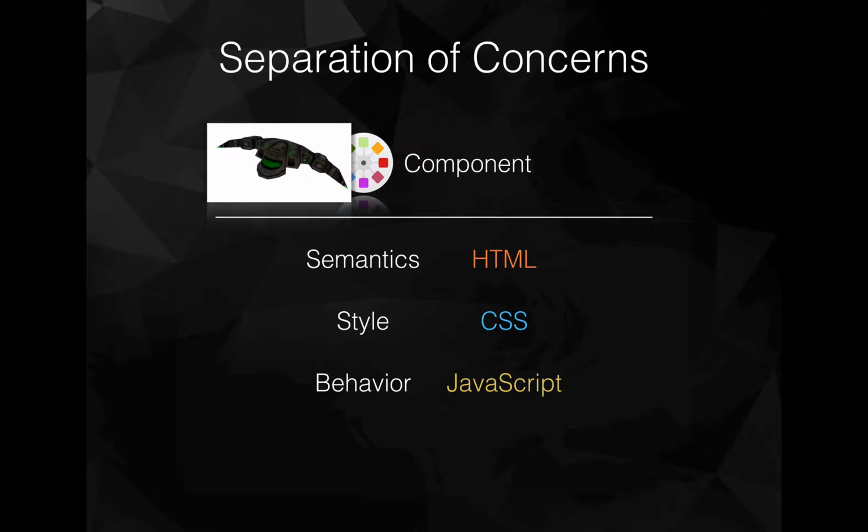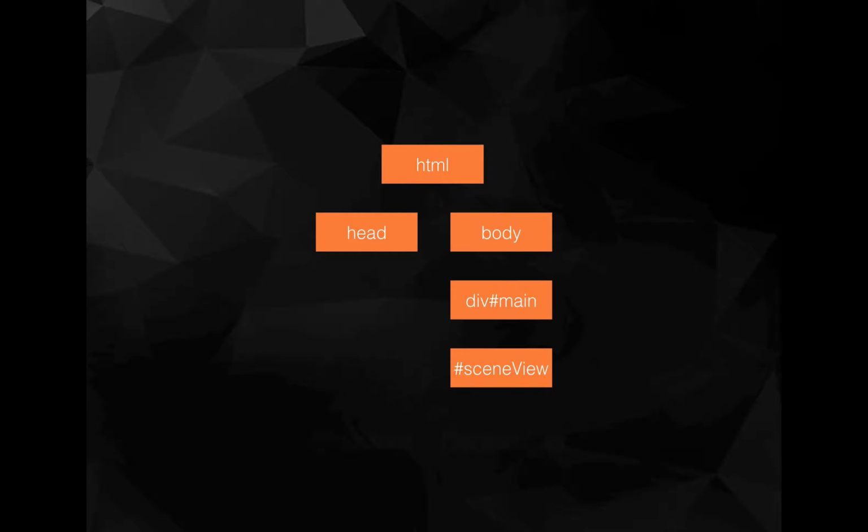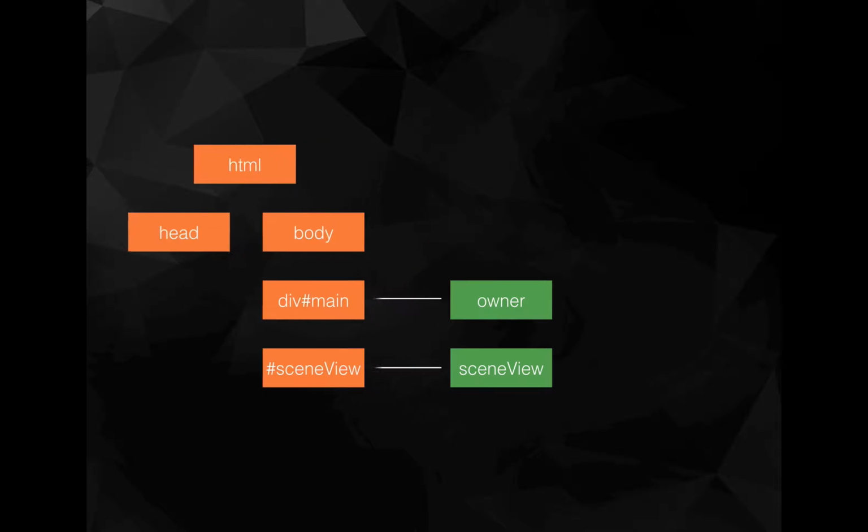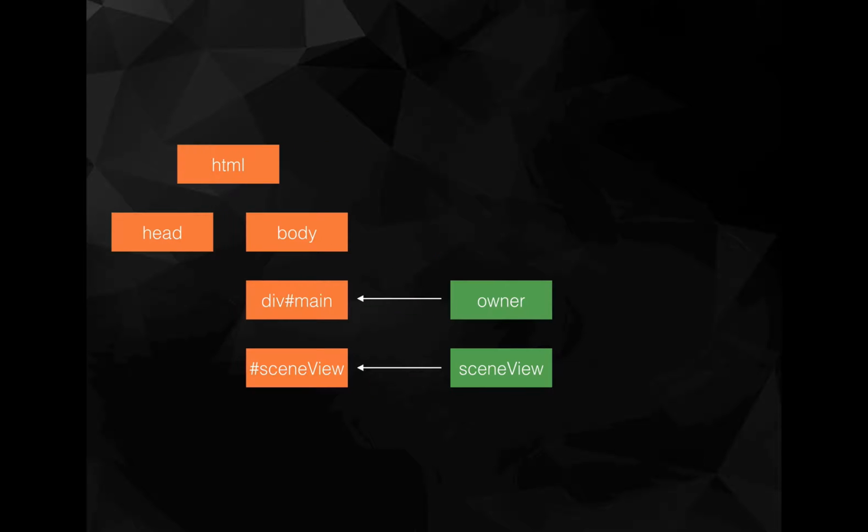There's no mention of a spaceship yet or a 3D view, other than the placeholder you saw in the HTML template. So that's where we rely on our declaration. Our declaration is what associates other components with the elements found in this component's template. This could be as simple as specifying a button should go here or a slider should go there, but in this case it's a 3D scene view that we want in our component. The association from component to element is discovered via the data-montage-id attribute you saw in the HTML template.